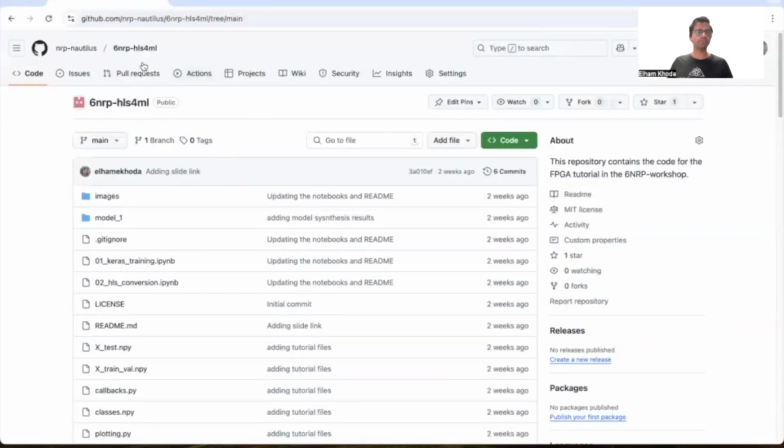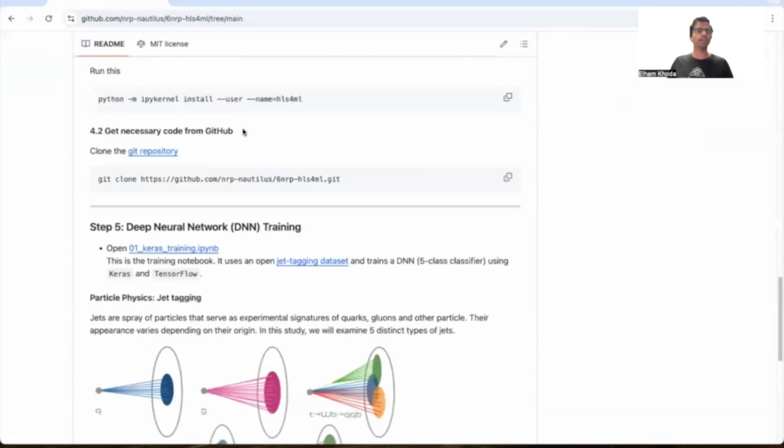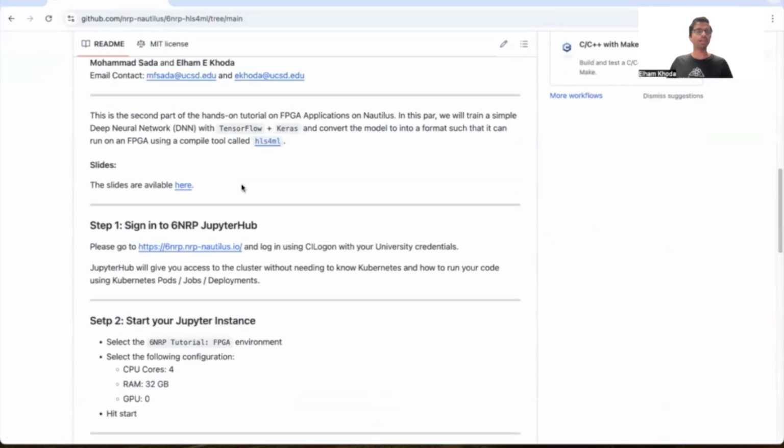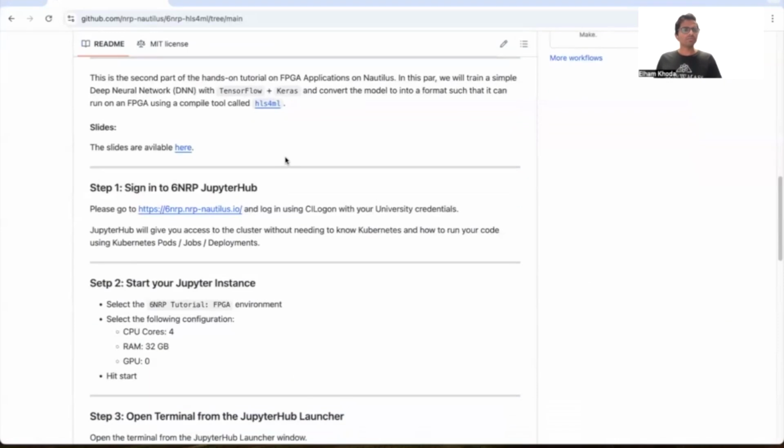This is the GitHub repository, and it also has instructions for the whole tutorial as well as the link to the slides. So I want you to follow the instructions for this part of the tutorial.